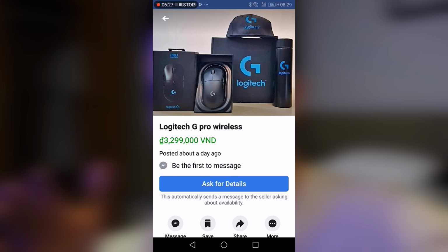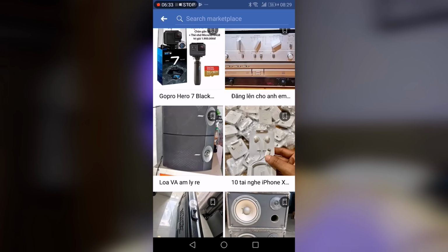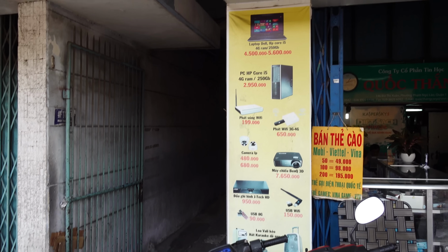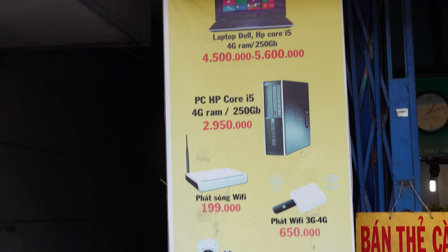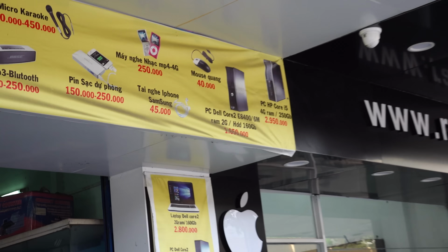Also, in terms of metas in Vietnam, putting together a super budget 1080p gaming rig, we've got the 750 Ti's. You can pick them up pretty cheap here, and then you can slam them in an i5 OEM desktop like an HP or a Dell, which I did see going for around 2.4 million dong, which would still be under 100 USD. They were saying it had an i5 and also RAM, a hard drive, power supply, all that stuff. So if you got one of them and put a 750 Ti in, you'd have a really good budget gaming PC for under 200 US dollars.